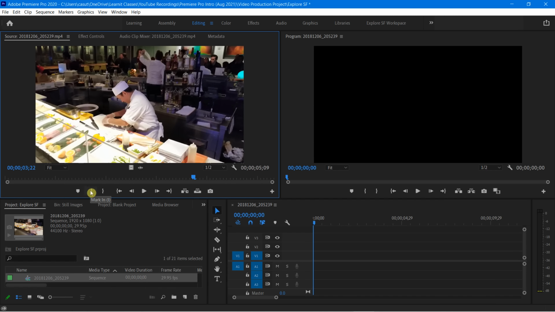Okay, now moving along here, you have these two little braces here. You can see here is the mark in, and then here is the mark out. Earlier, when I brought up my video, you saw I had this gray bar going across here. That was essentially saying, what's my in point, what's my out point, so I can very easily decide little bits and little pieces and little chunks of what I want to actually store.